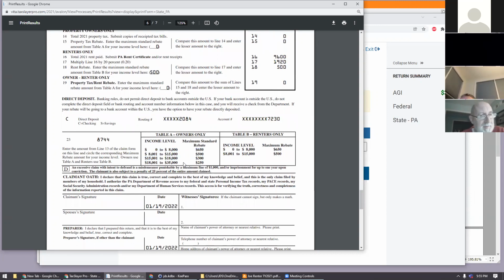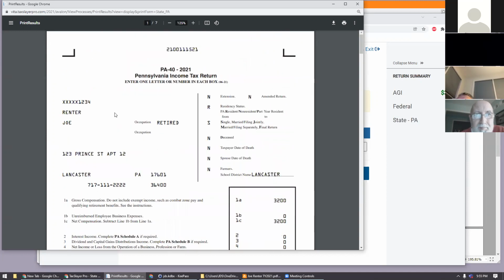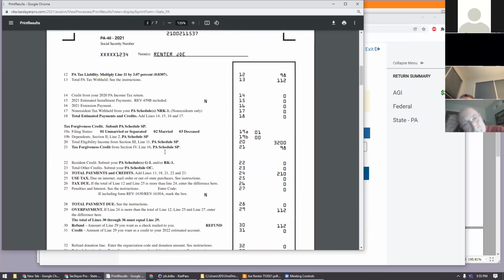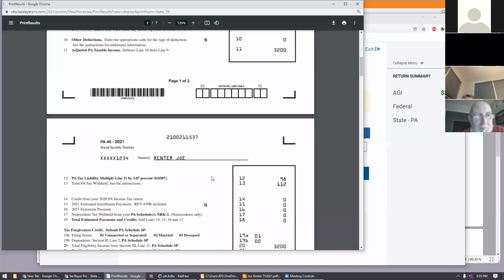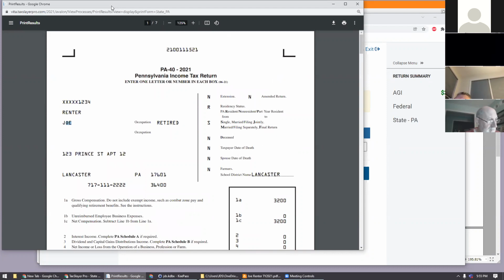Okay, thank you. And I would also point out that the state can sometimes be a little fussy if, let's say, Joe Renter is on the tax return, but Mary Renter is on a bill. Sometimes that can require a little explanation. Any other questions?